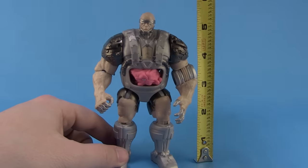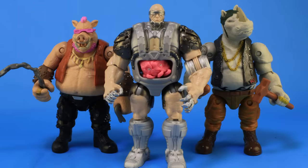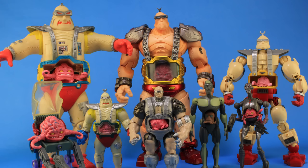Scale on this guy is about five and a half inches — he's about the same size as Rocksteady. So if you pair him up with Bebop and Rocksteady, you can see the scale of him there, looking pretty cool. It's kind of crazy how many Krang representations we have in figure form now, but here's the new Out of the Shadows version of Krang standing alongside some of the other Krang action figures from the past.